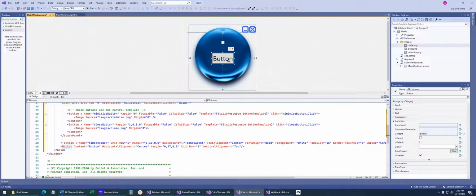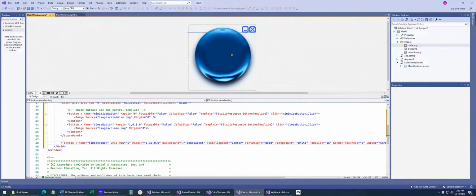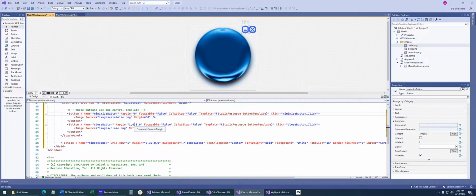And there is something called a default template. And that's why this button looks the way it does. When I drag it on here, there is a default template that's already applied to it. Later on, I'm going to show you how to look at that default template and how you can manipulate it. That's a later lecture. I'm going to go ahead and delete this button. But for now, let's say that we want this button to look very special.